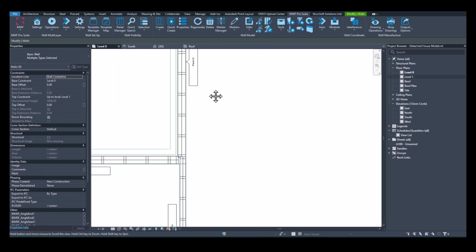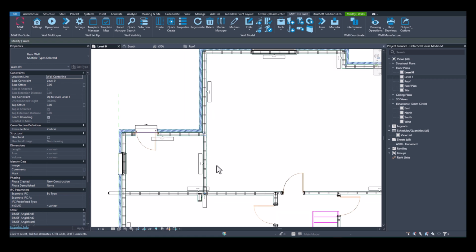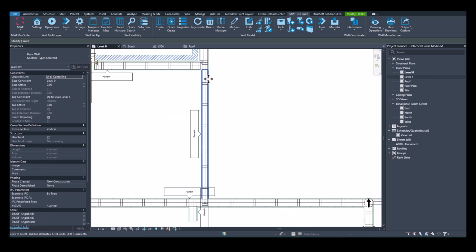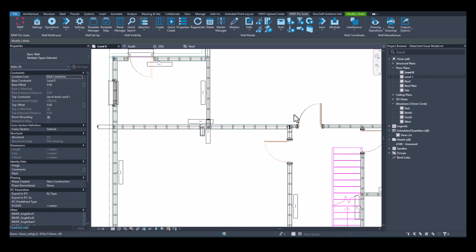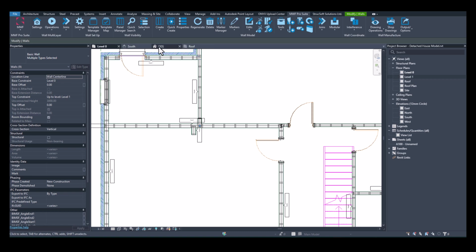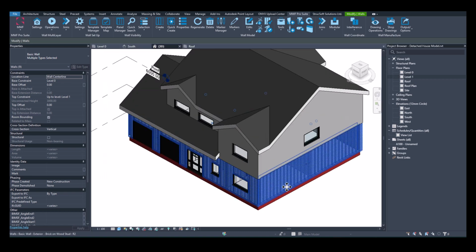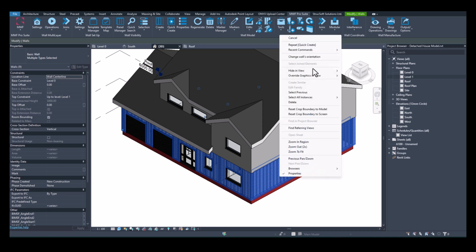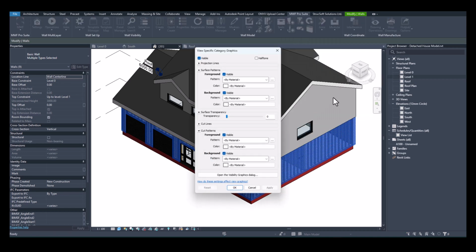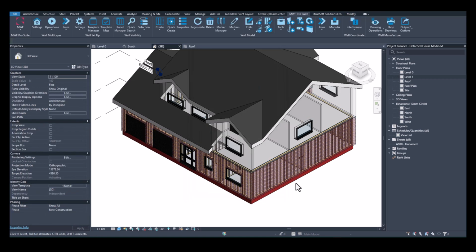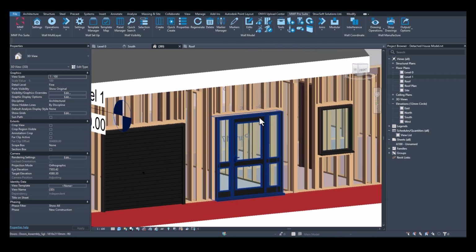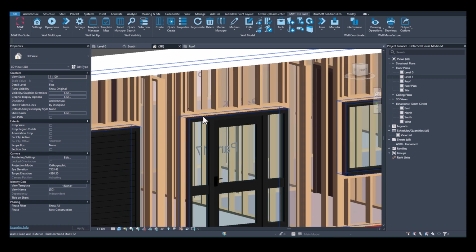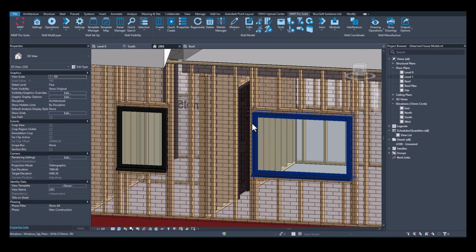As you can see, our exterior walls are all labeled. Our members are placed according to the settings and according to our join marker as well in this case. So I want to go into my 3D view where we can take a look at our walls just to see how the framing is placed within the walls. Okay. On the ground floor, you can see around our window openings, our door openings, our framing is placed as expected.